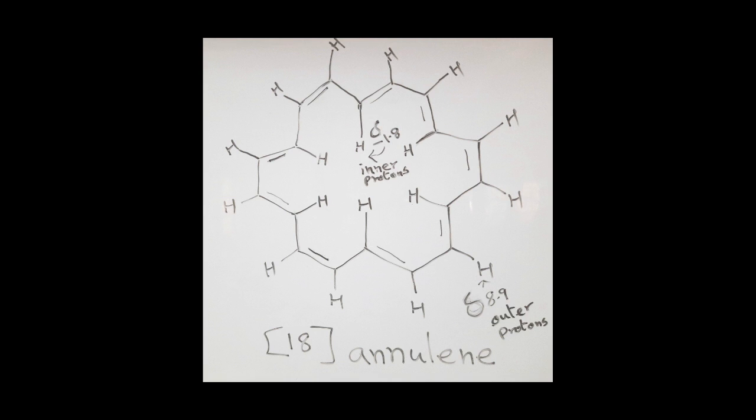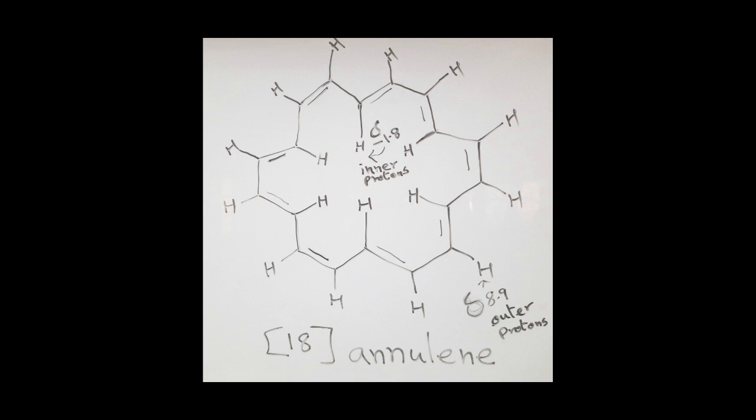So, [18]annulene is a conjugated system. It has 3 plus 2, 5, 5 plus 4, 9 carbon-carbon double bonds. Each carbon-carbon double bond is made by 2 pi electrons. So, 9 into 2, 18 pi electrons. [18]Annulene is a planar molecule. The 18 within the square bracket is the number I give, which means it is an annulene system containing 18 carbons.